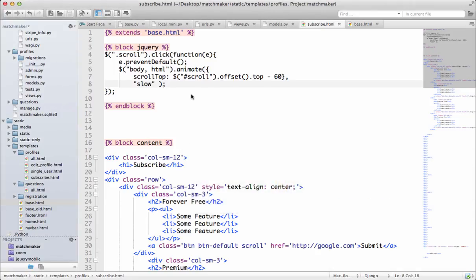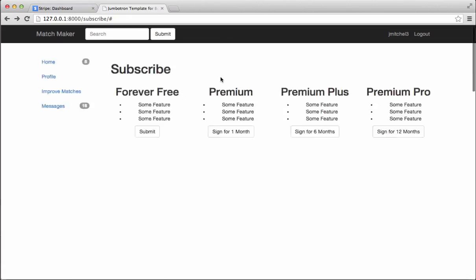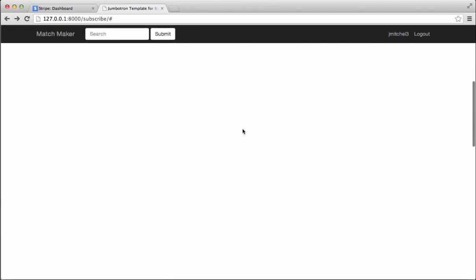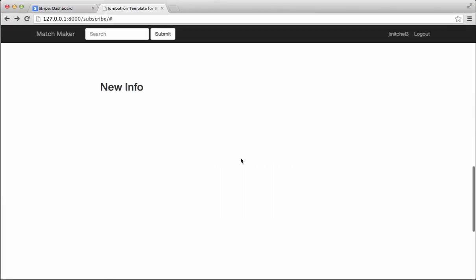That's very simple. If we wanted to change it, we could try, let's say 600 pixels. It's just going to scroll from the top 600, and if we click that, it's going to go down 600 pixels from the top. So all I did with this offset was showing the top of this and going down 60, because if we go to the very top of that, it's going to be hidden.